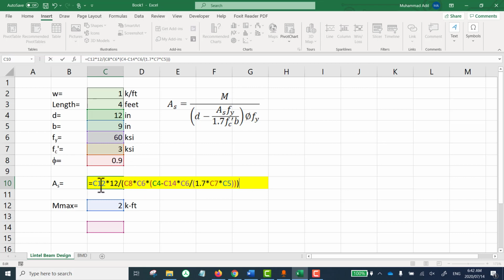No other parentheses need to be closed. We are ready to press enter, but remember C14 is blank, so it should give us some error.